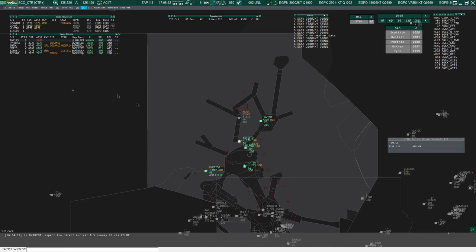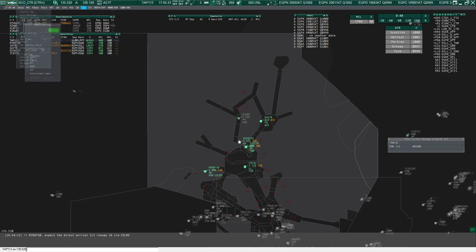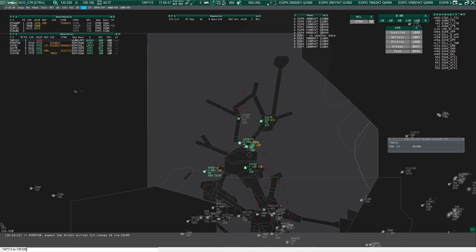The first major thing to do each time you log on to a position that you want to provide CPDLC is to go to Setup, then CPDLC Settings. In here, you put your Hoppy's logon code if it isn't pre-populated, and then you click Connect, which I've already done earlier in this case. Don't change the login code because it's set up for the different positions and it enables the auto handoff to work. Once you've done that, the current message window should appear somewhere. You should all be connected to Hoppy's and the magic begins.